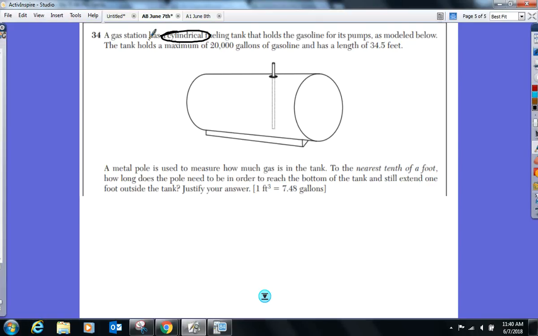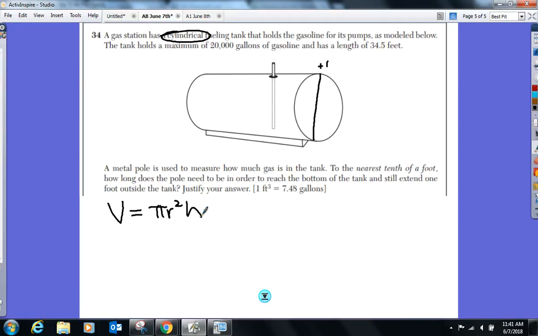Does anybody give me another name for what the portion of the pole inside represents? Diameter? Yeah. So you're telling me if I could find the diameter of the cylinder and do what at the end? Add 1 to it, I'd have the length of the pole. Where am I going to get that diameter from? Cubic feet, volume of a cylinder. What's the volume of a cylinder from your reference sheet? Pi r squared times height. There's one more small piece we have to worry about. How do you calculate the volume here?